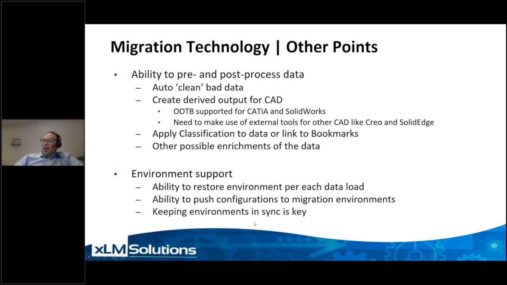And keeping all these environments in sync is key. Again, that could be another whole presentation on DevOps and whatnot on how to best keep your various environments in sync to make the migration process or any implementation process as efficient as possible.